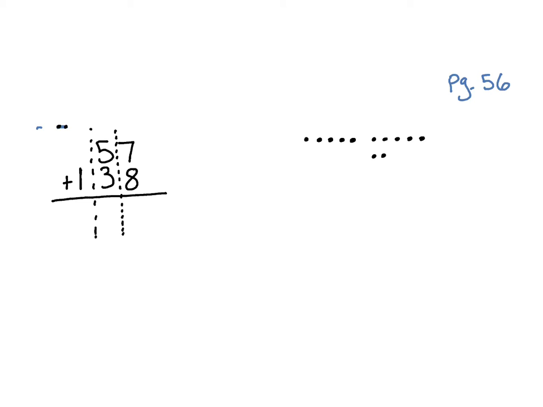And let's draw. We're adding, so I can draw a second number. I'll do it in blue. How many hundreds are in this number? 100. How many tens? 3. 1, 2, 3. And how many ones? 8. 1, 2, 3, 4, 5, 6, 7, 8. All right, now we can add.